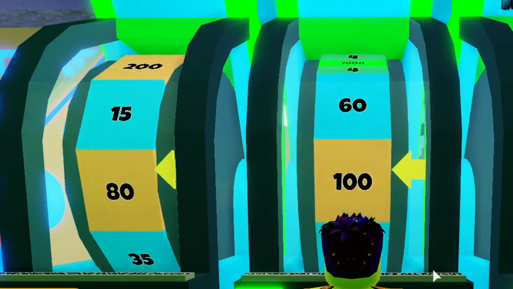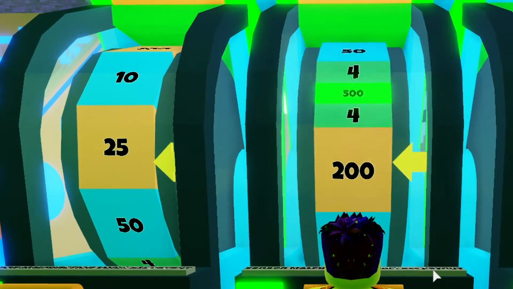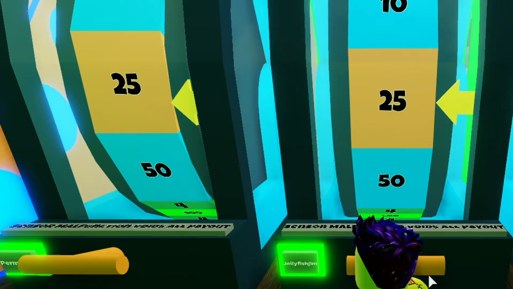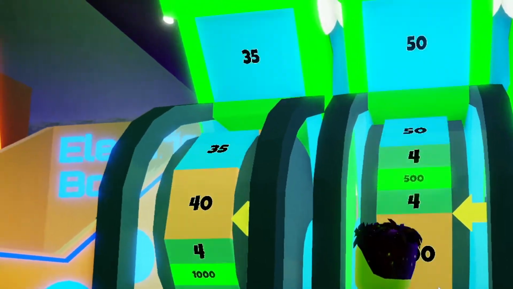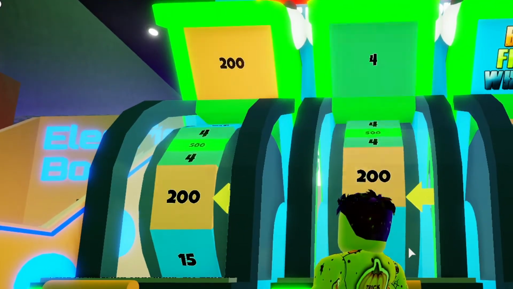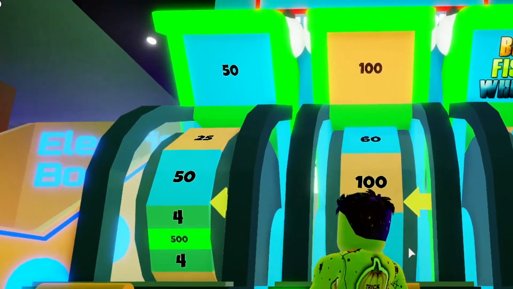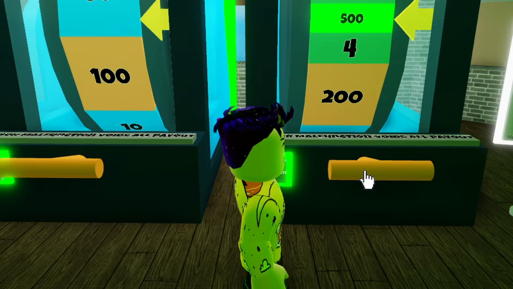Come on. 25. Come on. No. What? We're going to have to go again. Spin the wheel. Here it goes. Oh, there's a big number at the top as well. I didn't even notice that. 50. That ain't bad. I always got 500. Come on. 60. It would let me spin it.